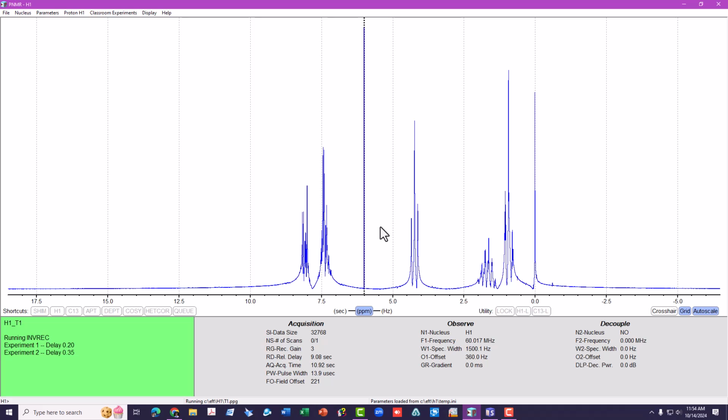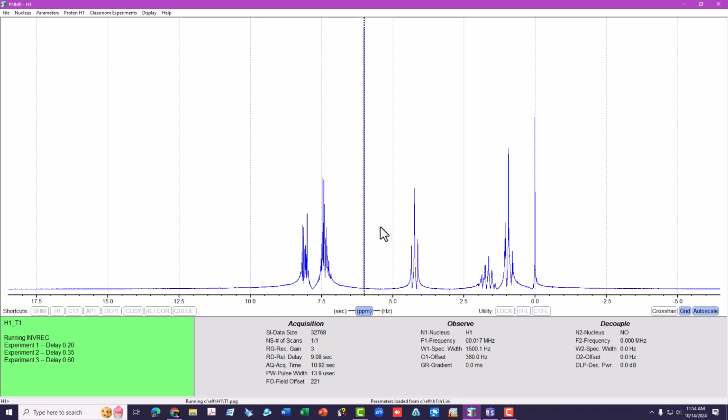As the experiment continues, you're going to see the peaks change in amplitude as it gets closer to the T1 of that particular resonance. So as we go through, some peaks will get shorter before other ones do, and then they'll recover, and the other ones will get shorter. And so it's an indication, one, that the experiment's working right, but also that different resonances within the molecule have different T1 times based on their movement within solution.